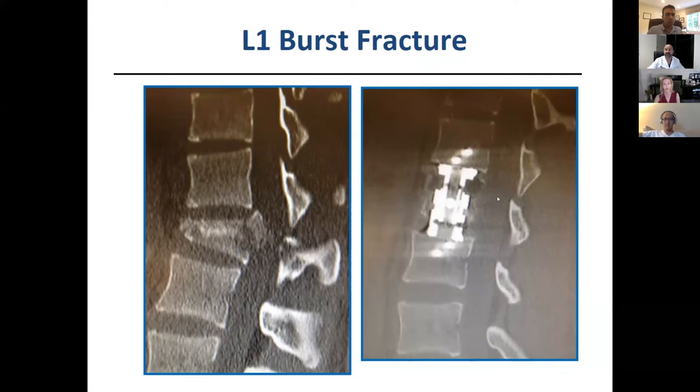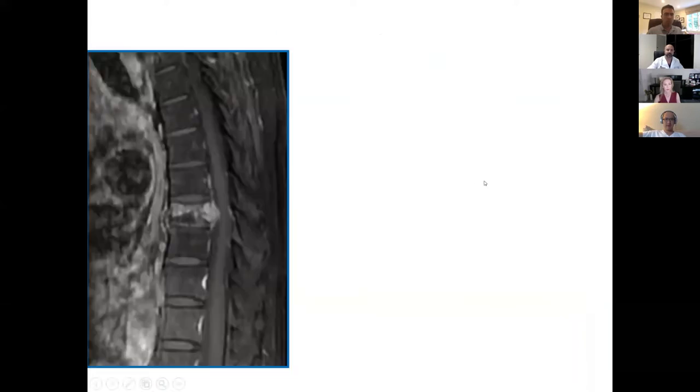And again, this is at L1. You have to know the regional anatomy. You have to know that you have to detach the arcuate ligaments, the medial and lateral arcuate ligaments, which is how the diaphragm attaches to L1, to be able to safely do these constructs, which I've always thought were a little bit more elegant and provide better decompression. It turns out that the decompression is a little bit arbitrary, right? Nobody knows how much is enough in these cases. But that was a burst fracture.